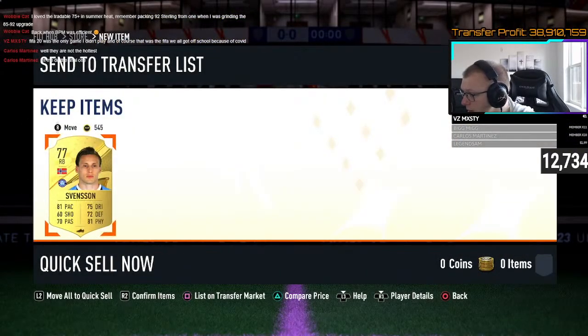Two 83s or higher for 11 commons, 11 rares is great, especially through the League SBC.